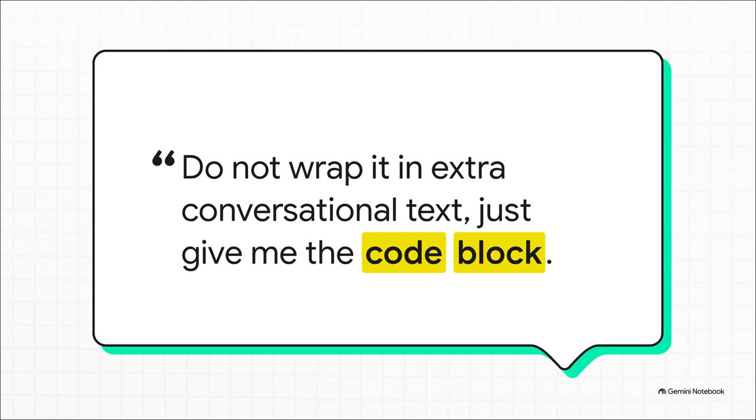You see, the reason this specific prompt is so ridiculously powerful is that it forces the model to give you clean, instantly usable code. By explicitly forbidding it from wrapping the response in conversational fluff, stuff like, sure, here is your diagram, you prevent annoying errors when we actually go to render it. You are demanding pure, structurally sound Mermaid syntax and nothing else.